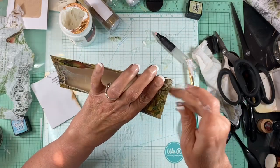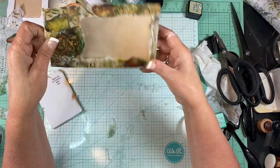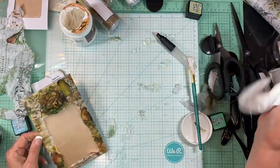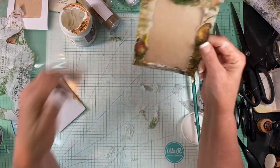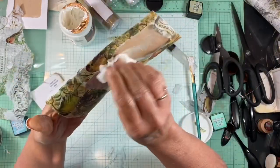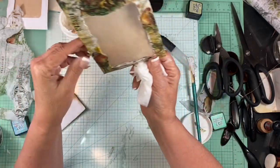Okay. So anyway, guys, that is pretty much it on that one. Let me see how we're doing on time, and we'll see if we have time for the next one. But anyway, that will fit on a page, and then you'll just put your tag in there. And it's kind of cool, I think. They turn out kind of neat. Again, you can do the same thing with a napkin. It does the same thing. But I have these, so I thought this would be something different. Oh, there's more glue on there than what I want. So let me get some of that off of there. Alright. Anyway, guys, so that's that.